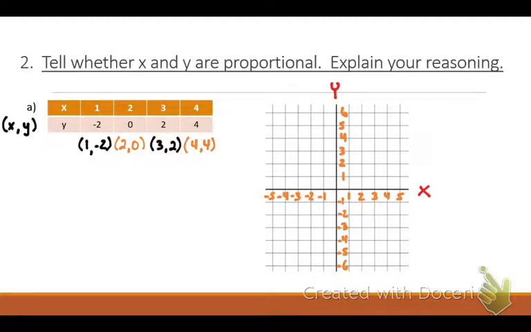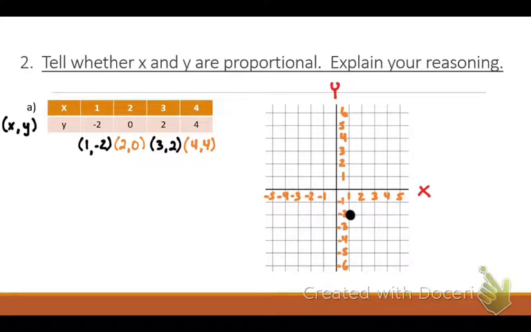Okay, repeat after me. Start at the origin. I want everyone to put your finger on the 0, 0. That's our origin. Repeat after me. Go left or right? Am I going left or am I going right? I'm going to go to the right. How many? 1, okay? Then go up or down. Which way am I going? Down to -2. Go ahead and label it. Now, it doesn't tell us to label it A, B, C, or D, so we're just going to plot the point. Let's go to the next one.